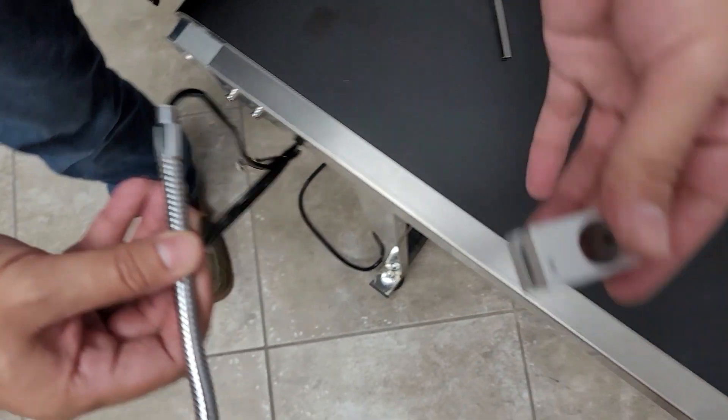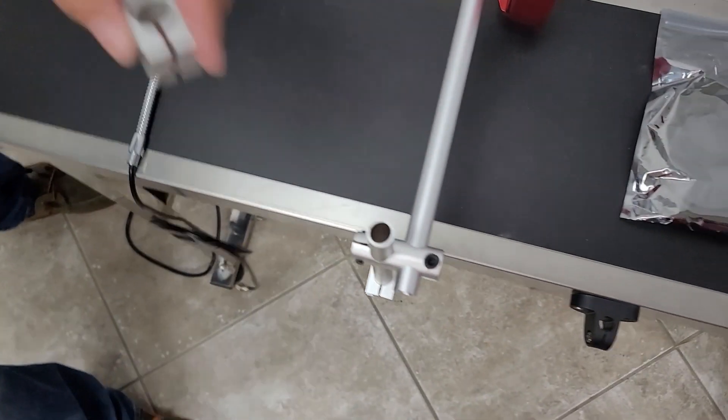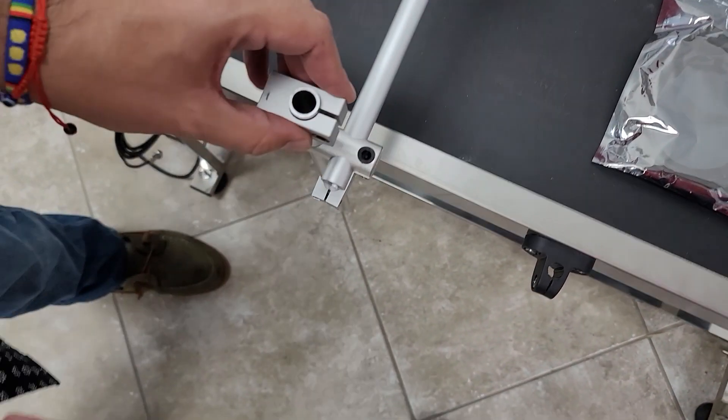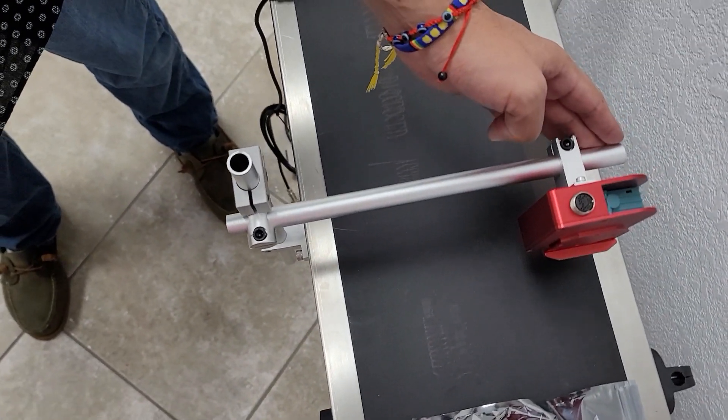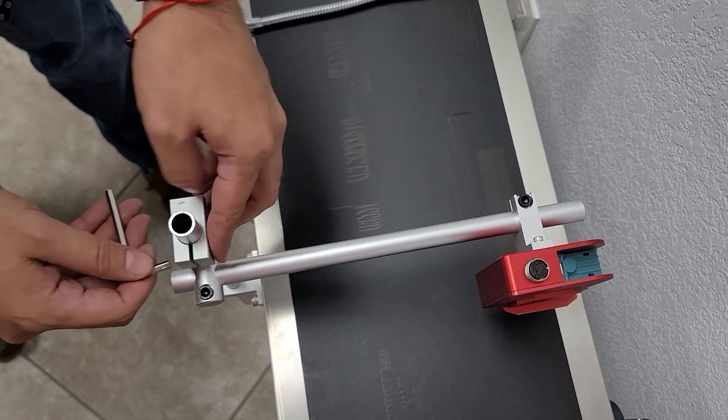But I'm going to do that after I've attached this to my bar. So we can just attach it anywhere we want. We're going to attach it here for now, but we can attach it up front by the printhead if we'd like or down low. It just depends on where you need it.